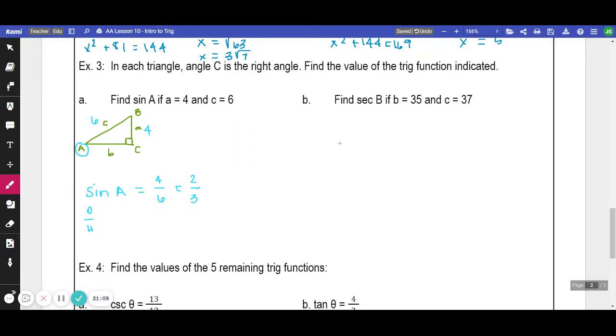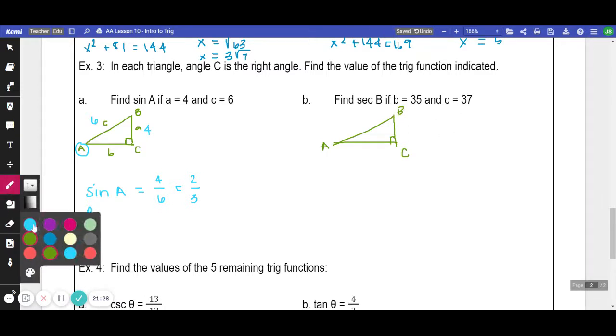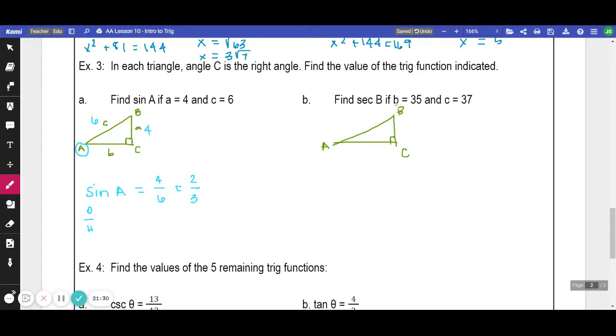If you're up for trying one, go for it. If you're not, just stick with me. Keep playing. Okay, so right triangle. Don't care which direction it goes. Just going to label it exactly the same as this one. Here's C, A, and B. Okay, so here's my angle that I care about. This is where I decide which is the opposite, and the adjacent is based off the angle. Side B is 35. Side B is over there. And side C, which is across from angle C, is 37.